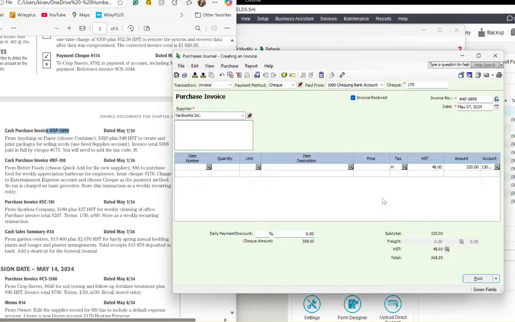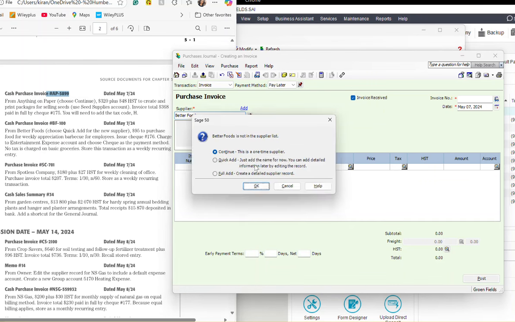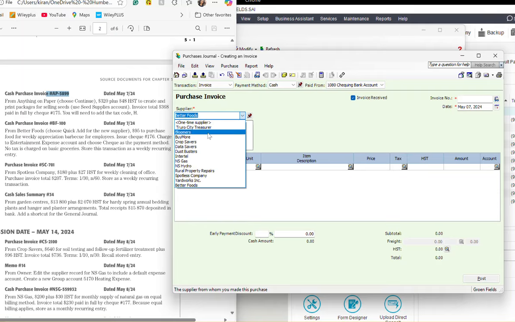Going further, we are going to do a quick add again, and it is Better Foods, and then you're going to say continue with the quick add or one-time customer. I didn't do that.